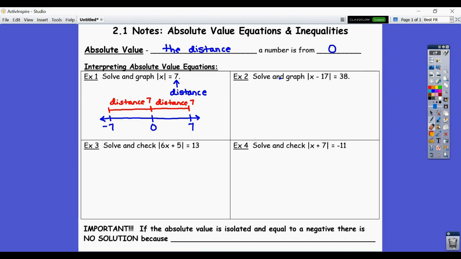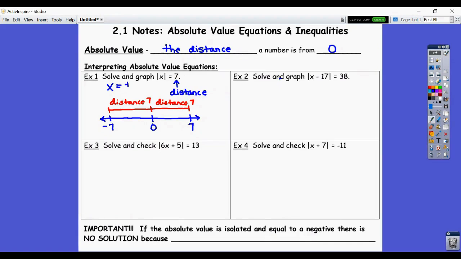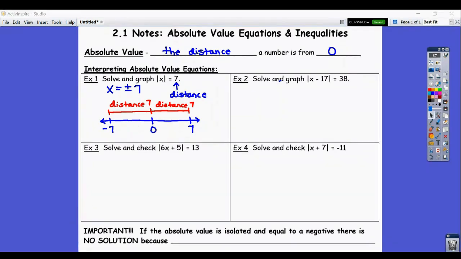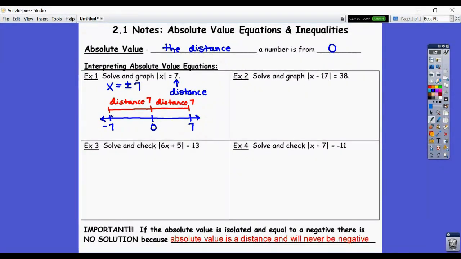How we write this and solve it for x is saying that x can be positive or negative 7. So taking that 7, when we take away the absolute value, we have to account for we can have a positive 7 or a negative 7 being the same distance of 7. We finish our graph for example number 1 by plotting the points where x would be negative 7 and x would be a positive 7. That's how we'll graph those 2 points. x can be positive 7 or x can be negative 7.